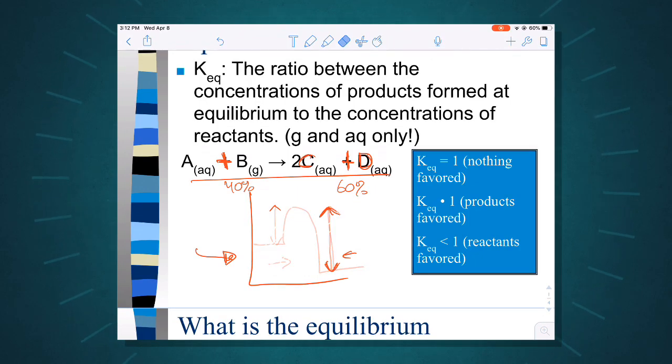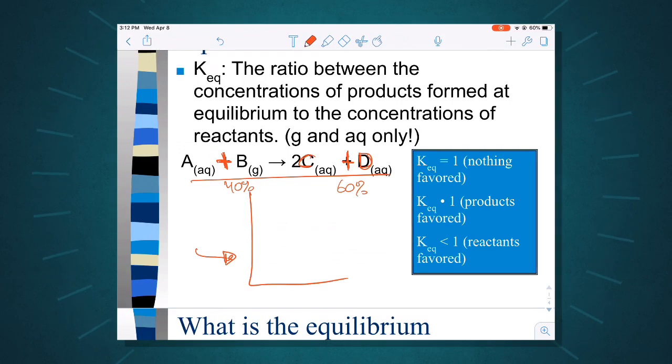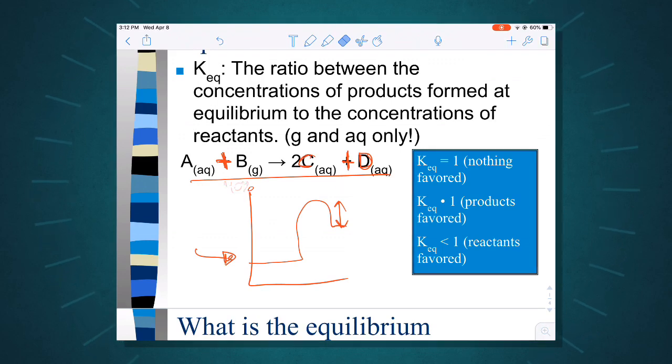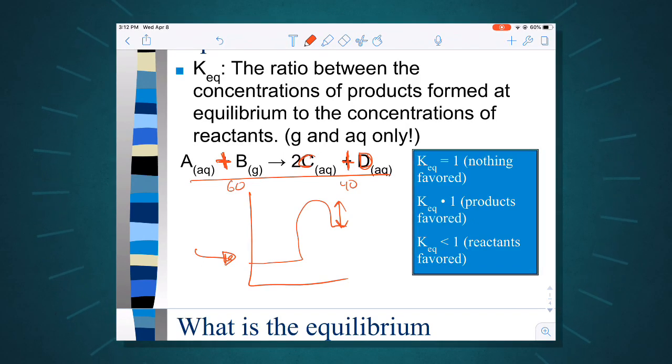Now, if I change this potential energy diagram up a little bit, and I see something that looks like this, now which direction is going to be easier? Well, we can see that the activation energy is easier here, so I would probably flip these things, right? And maybe we would have something like 40% over here and 60% over here. Because we know that going in this direction is going to be much more difficult.